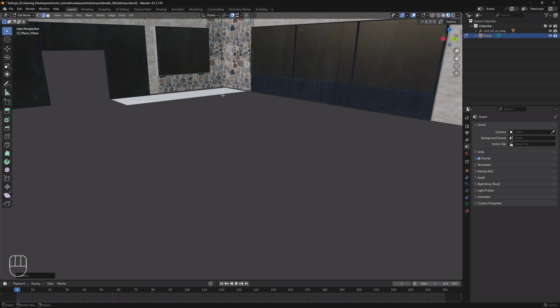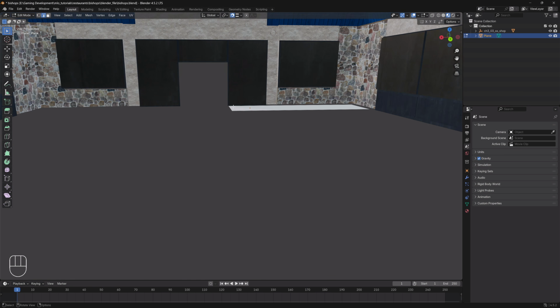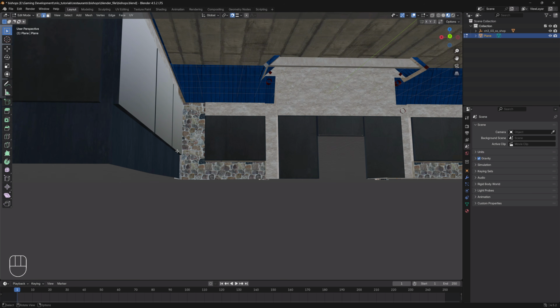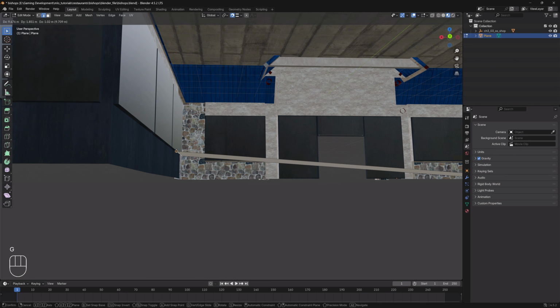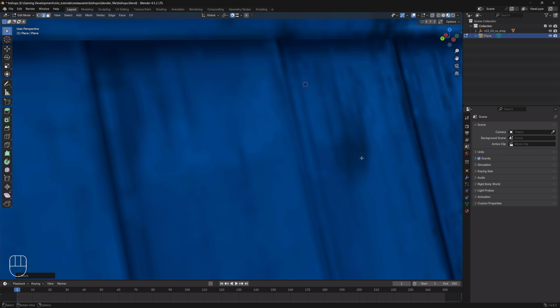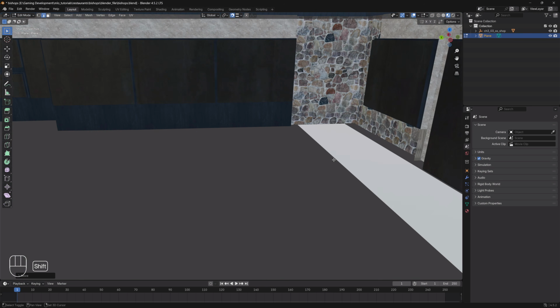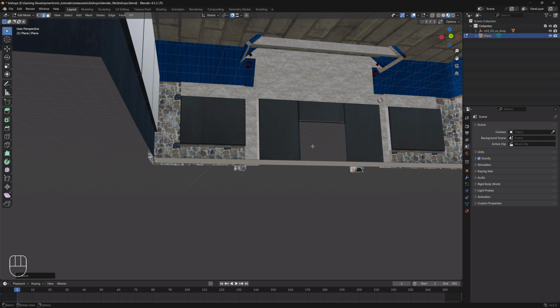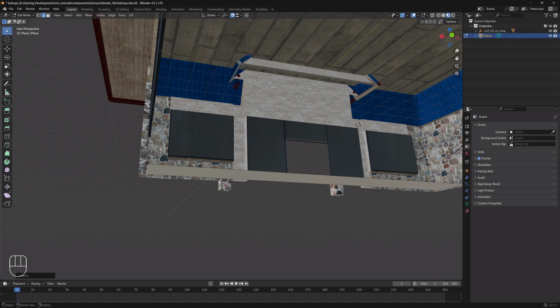Okay, so let me do this left side edge right here. I'm going to click on that one and hover over this left side edge, G and X. So I press G, then I press X, and then I left click to place it, to lock it. Let me make sure it's what I need. It is not what I need, actually. I want it to come here, G and X. That's better.